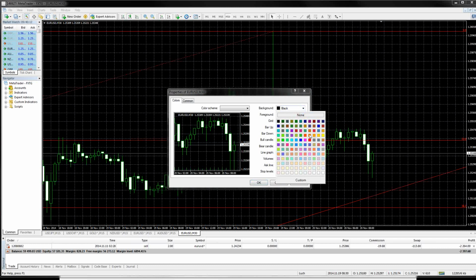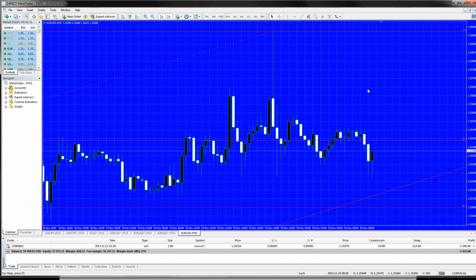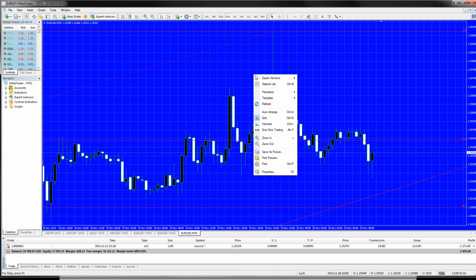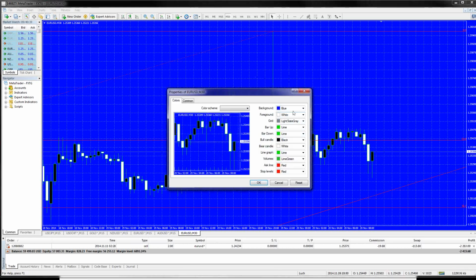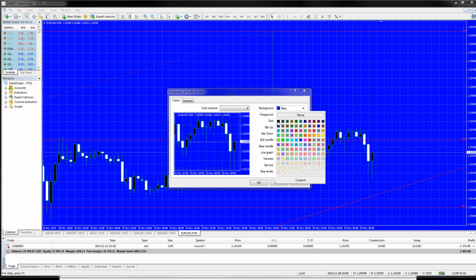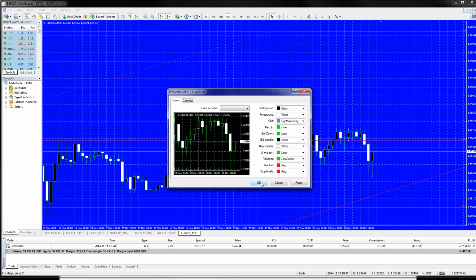Maybe you want to change it to blue for that fact. So there you go. You can change anything you like with properties. You can change it back to black just for the sake of this exercise here. Bull candle and bear candle, you can change that as well.